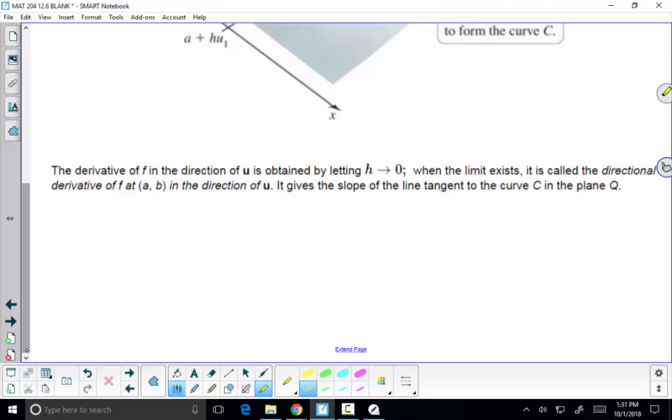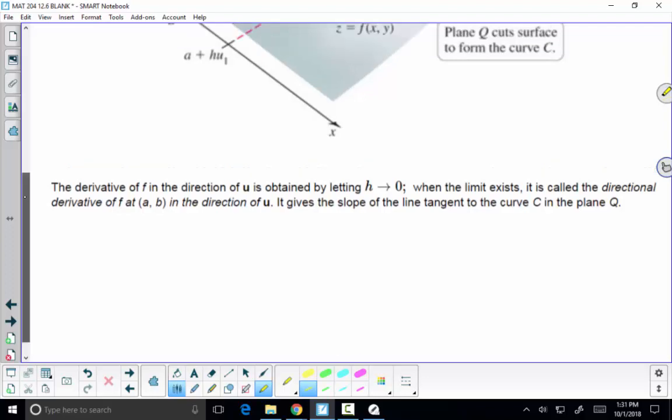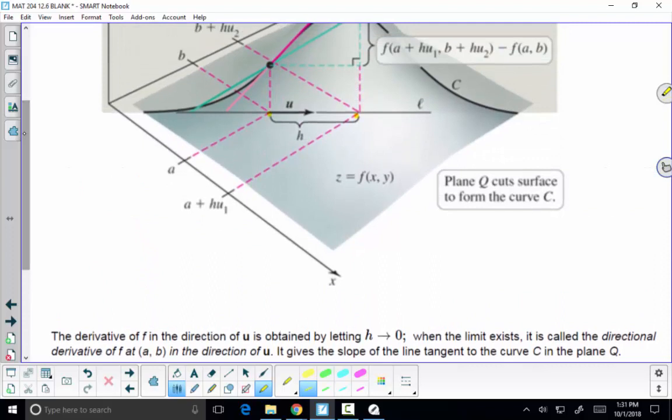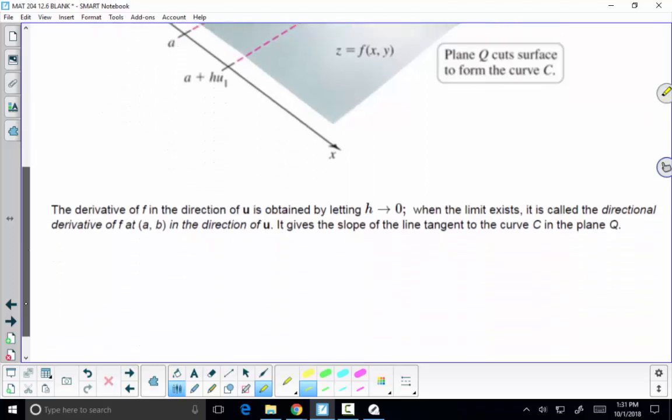In this format, would we normally be limited in the range or the domain we're looking at? Yes, we'll be zoomed into a position within the vicinity of (a, b), in this little region here. Once we get to the second partials test, we'll be looking at surfaces globally, and we'll ask where the high points and low points are. But at this point, we're just zoomed in on a point. We're saying, if we're standing on the surface, what's the rate of change in all possible directions? So we're focusing on a single point at this moment.